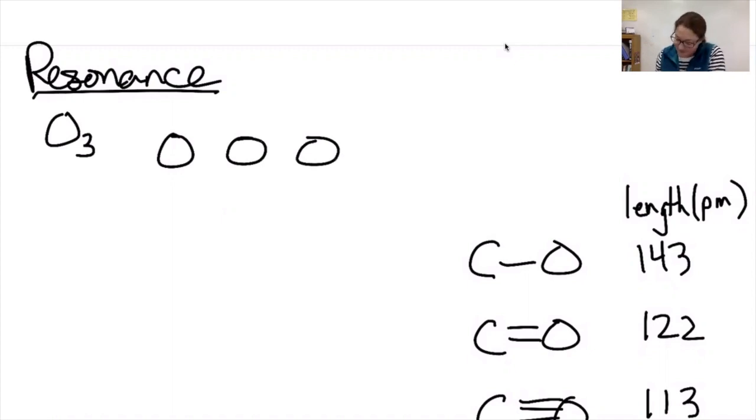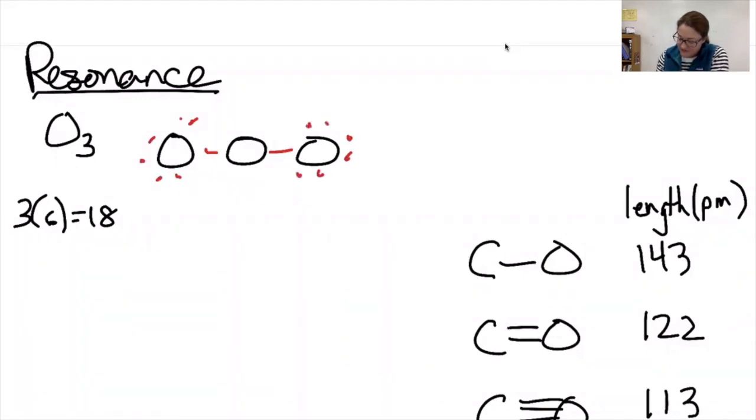Oxygen's the central atom. I have a total of 18 electrons to work with. When I start this, I'm going to start with single bonds: 2, 4, 6, 8, 10, 12, 14, 16, 18. Now at this point, the oxygen in the middle only has 6 electrons. So I need to increase its number of electrons by double bonding it. I could either double bond the one on the left or I could double bond the one on the right. It doesn't matter which. I'm going to choose to double bond the one on the right. And by moving these electrons in, I show the structure like that.